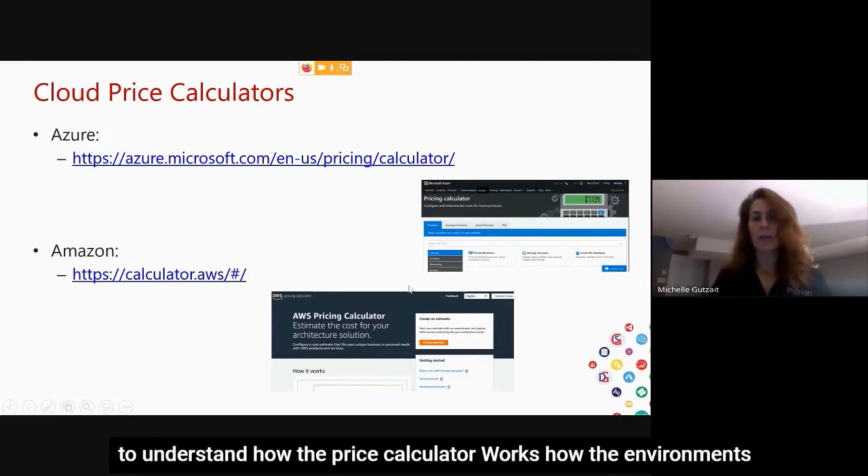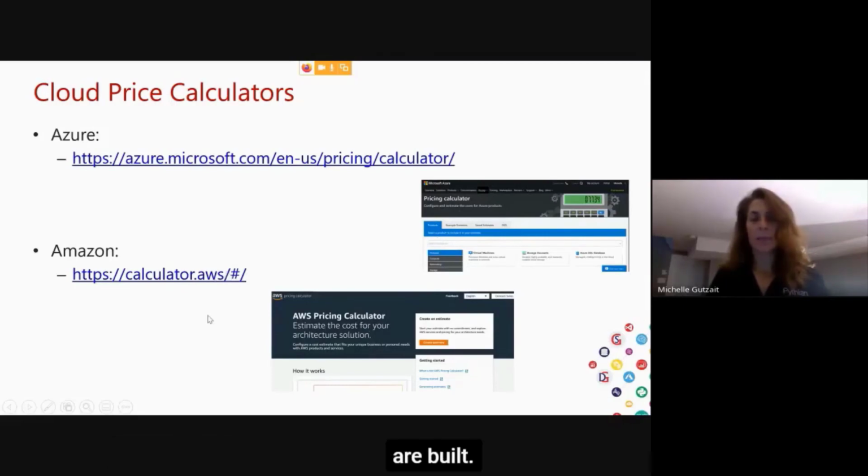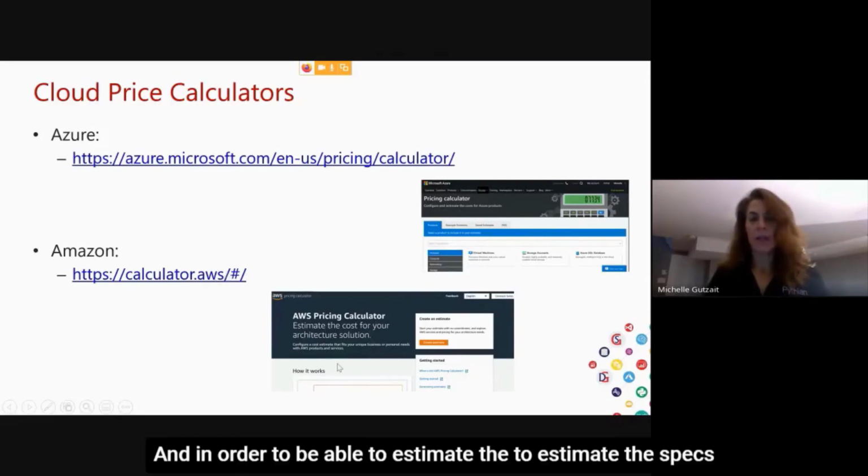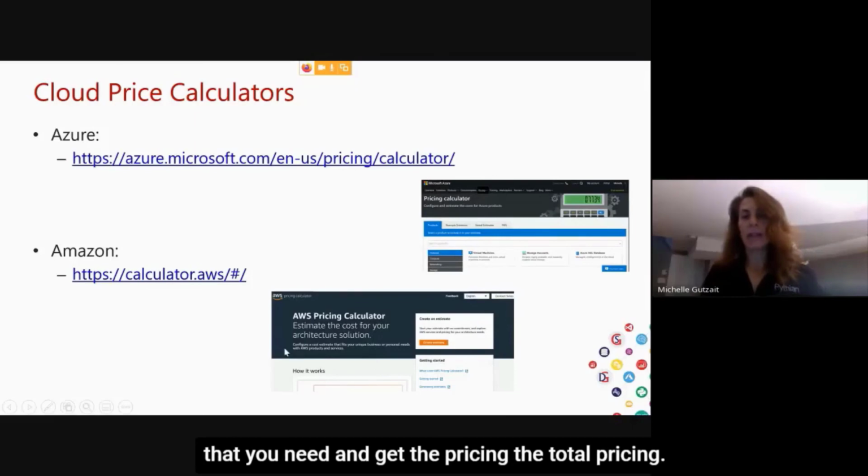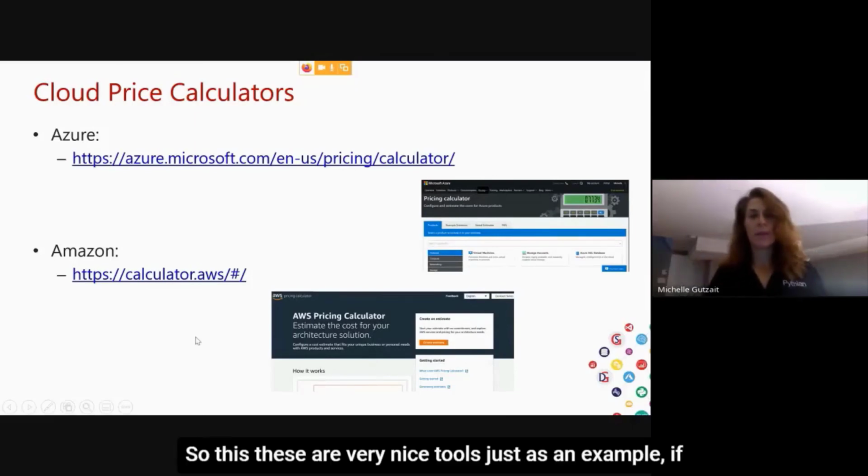You need to understand how the price calculator works and how the environments are built, in order to be able to estimate the specs that you need and get the total pricing. So these are very nice tools.